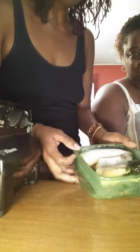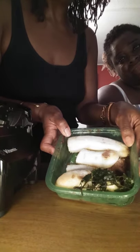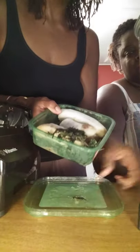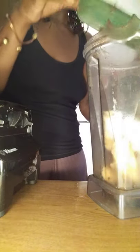So I'm gonna give her first meal of the day. It's 10:30, so she's eliminated. She's ready to get this ball going. So what we have for her today, we have frozen bananas with wild dandelions. So we're gonna drop that inside of the blender. That's gonna be her smoothie, frozen bananas. It's one of the cheapest things you could buy from the store.